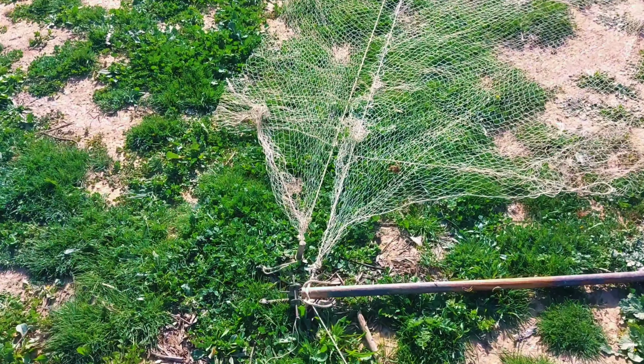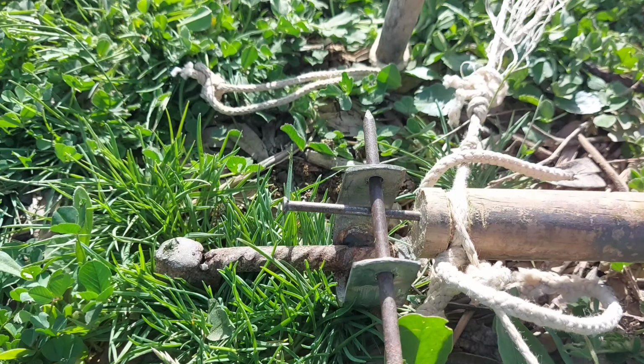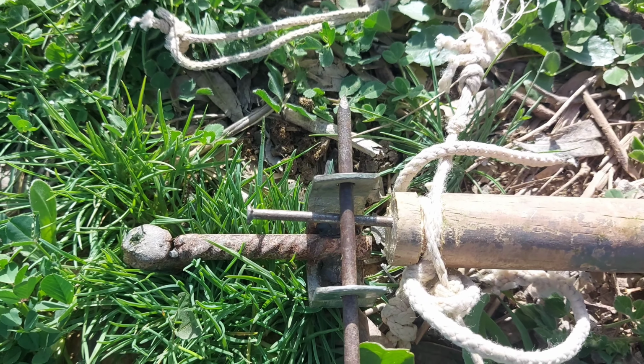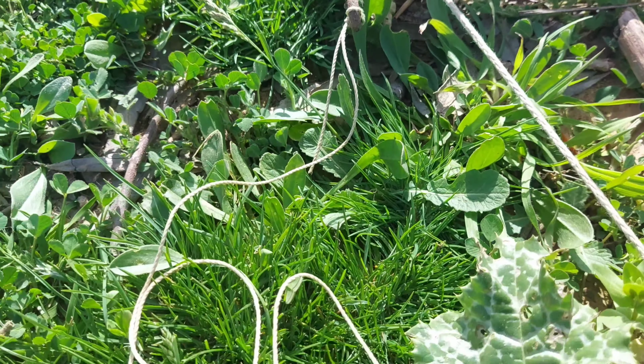The screw is responsible for closing the trap. The screw is tied with a long thread. When you pull the string, the screw comes out. You push the first stick with the force of the spring's pull, and the trap flips over.